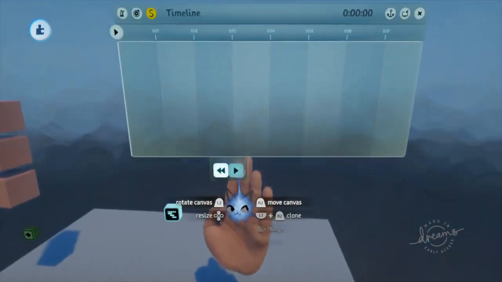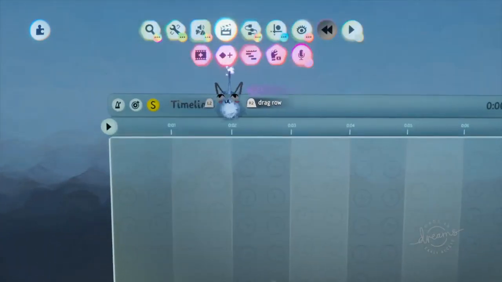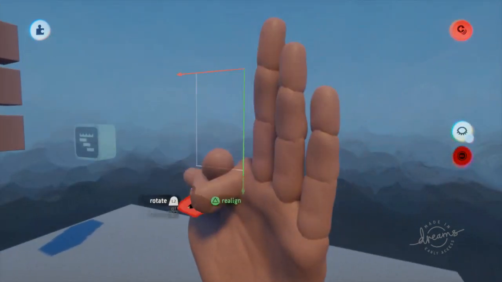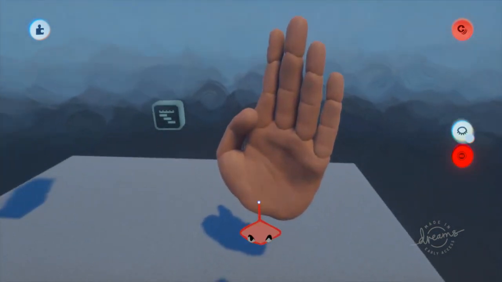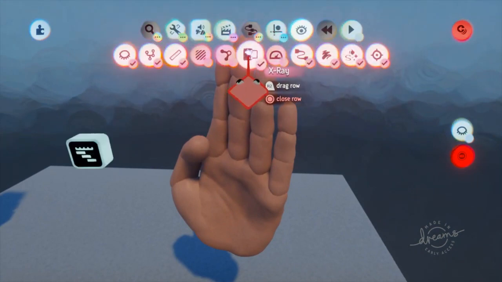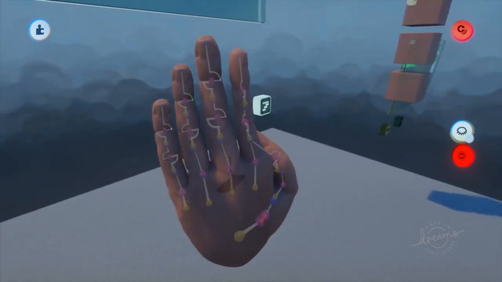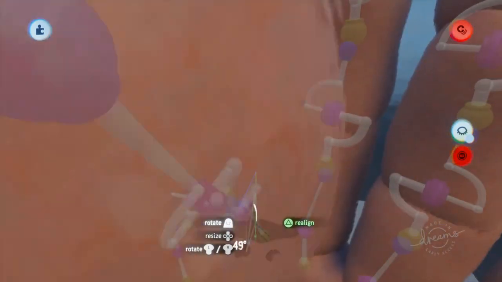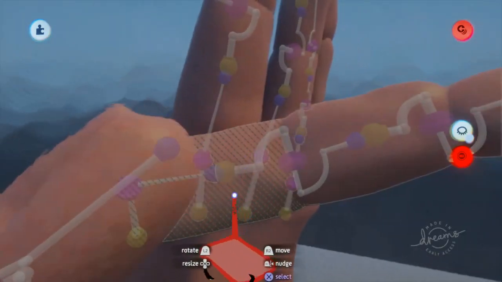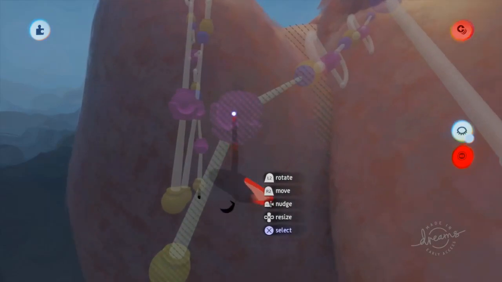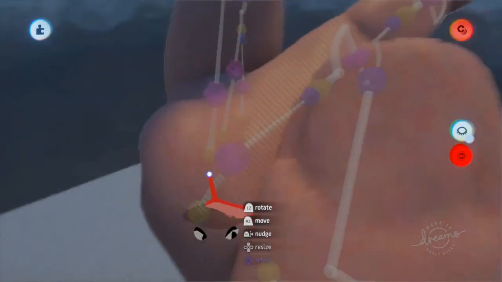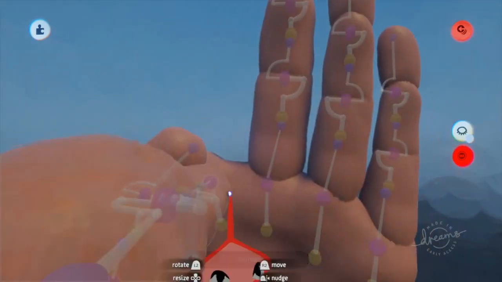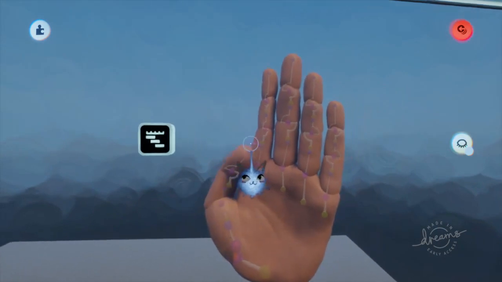And now in here, there's a couple things I want to go over with a keyframe with you guys. We're going to go ahead and scope into our hand here, and I believe it's all rigged up and ready to go. So with anything that is jointed, as in if we go to show/hide, turn on X-ray, turn on connectors, anything that has these kind of connectors in them, they will allow you to rotate them, and you're not actually animating the object itself, you're animating the joint. So you're setting the rotation of this joint and the position this rotation is at. So instead of setting a direct position, you are setting a rotation.